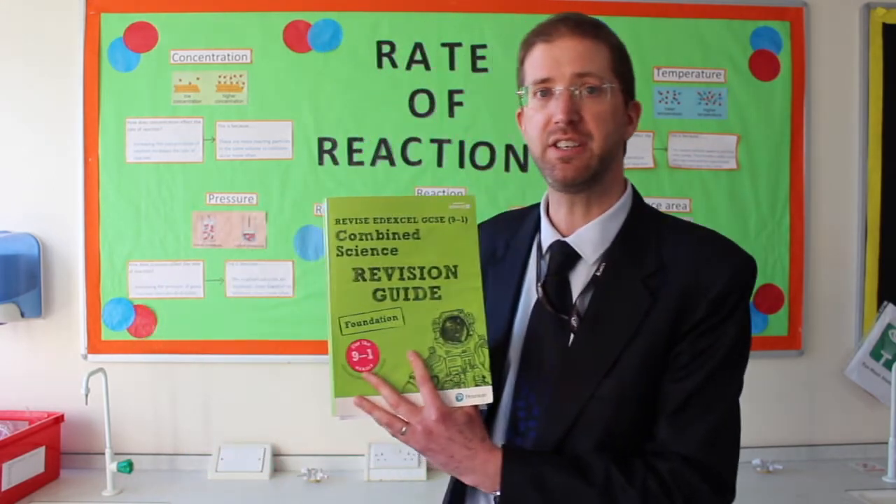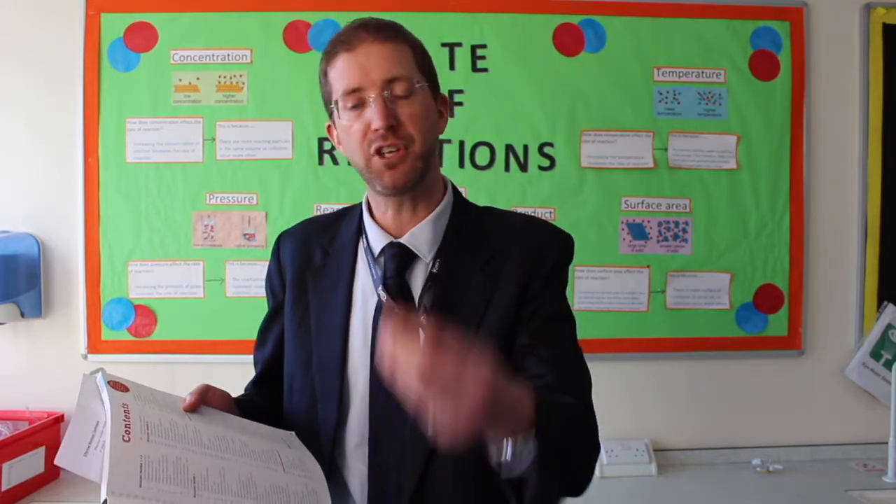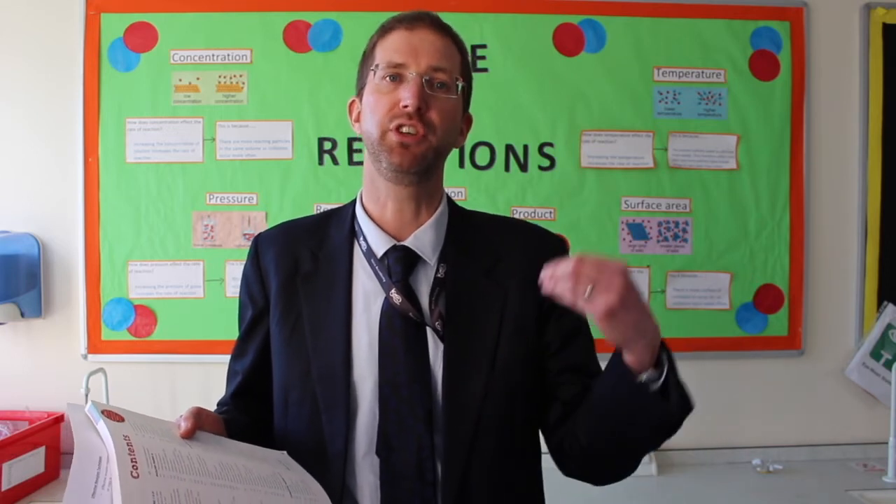In addition to that, we recommend all students get a revision guide, which will include the information that comes up in the exams. The contents page shows you the content from each paper, so you can see that biology and chemistry have some common content. There's quite a lot to go through, so the best way to use it is after each lesson — look through that section in the revision guide, process the information by doing a revision map or making some notes, then do the questions at the bottom to use the information and get it into your long-term memory.